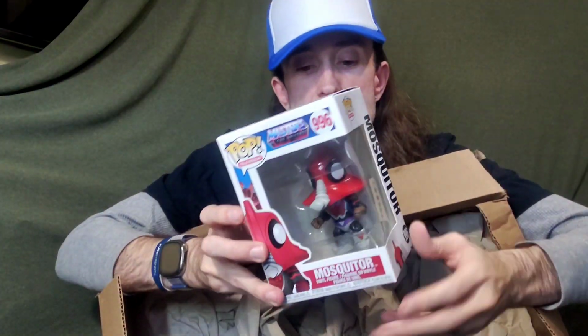Mosquito, another one that I loved. He was near the end of the line there. He just looked cool. His boots are fantastic. And I don't know if I'll take these out. I kind of want to play with Sy-Klone. But anyway, so there's him, and then there's one more. Oh, another one of my favorites. And you've heard me talk about him before.